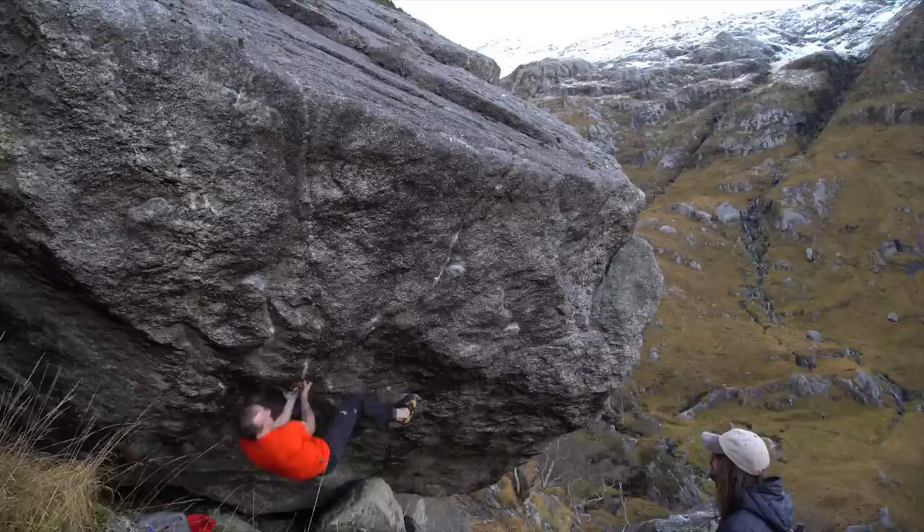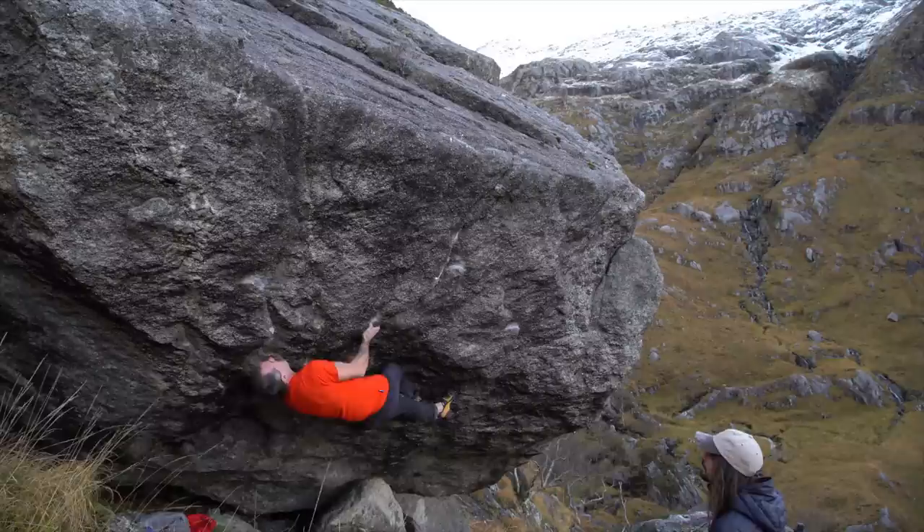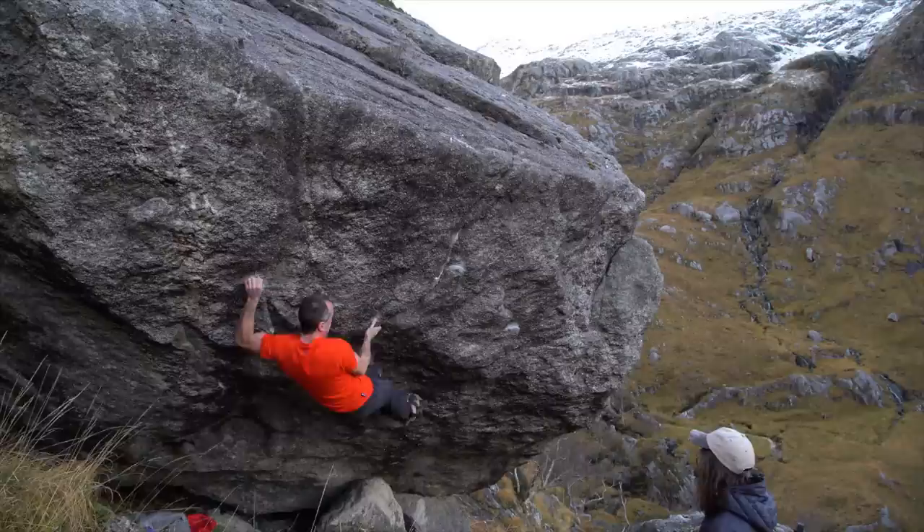So I try to make a climbing wall an inspiring place. The way I set the problems is trying to replicate what I do in real bouldering anyway, which is to have projects that I work on to success. Hopefully you make progress towards a project, then you do it and feel good about that. That drives you to try hard, and trying hard is what drives your muscles to get stronger. That's a very simple principle, but a very important one.